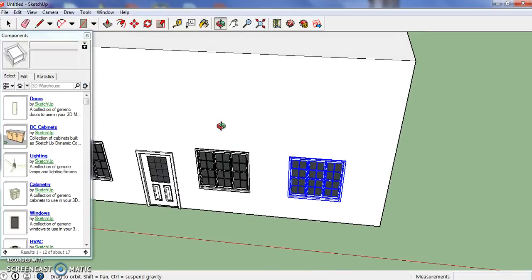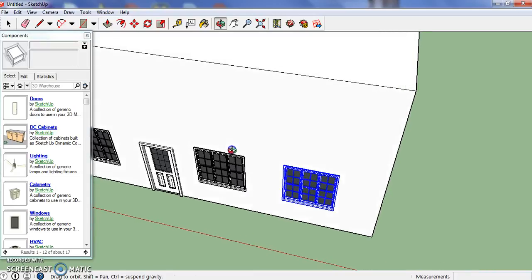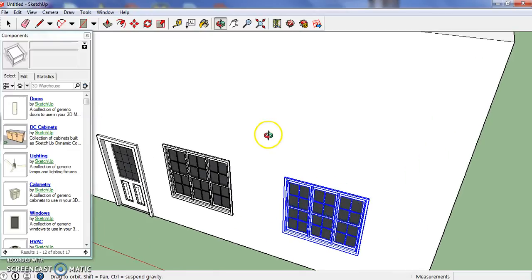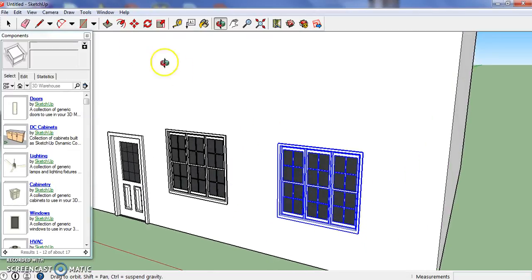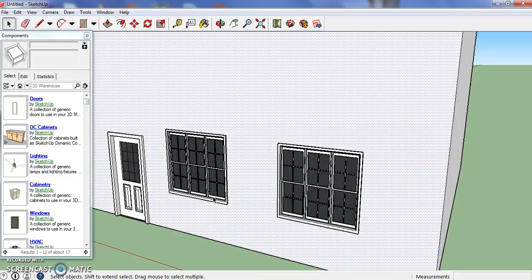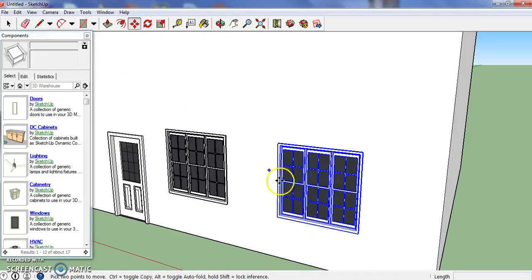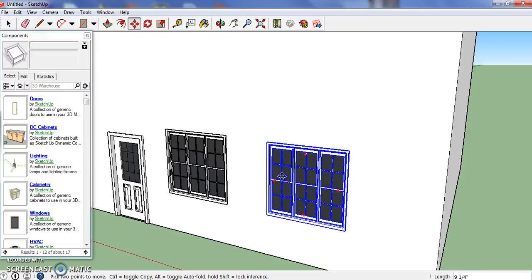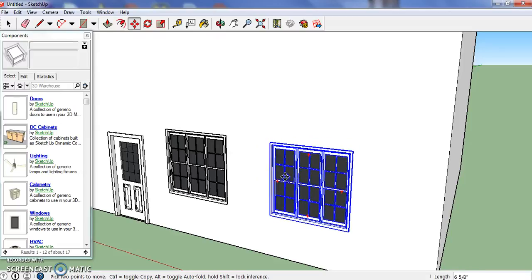Sometimes it may get a little frustrating with it, so play around with it. You may need to change your viewpoint. There again, zoom in, zoom out, change. You may need to click off of it, click back on it, and then try to move it the way that you want to move it. Notice how this is moving a little bit smoother than it was moving just a minute ago. So sometimes just zooming in on it can help a lot, or maybe clicking off of it, click back on it, and then move it. Sometimes that can help you as well.